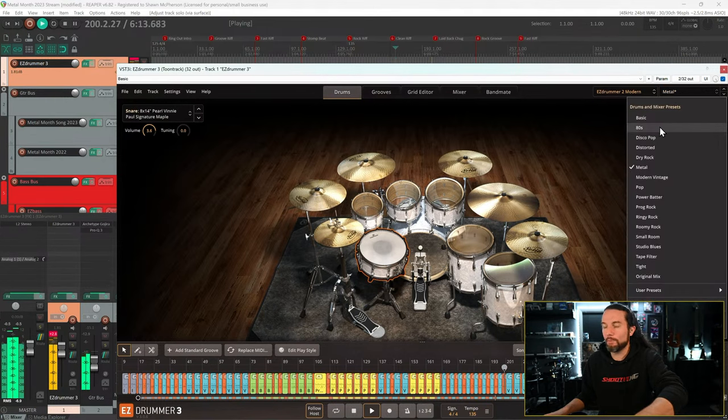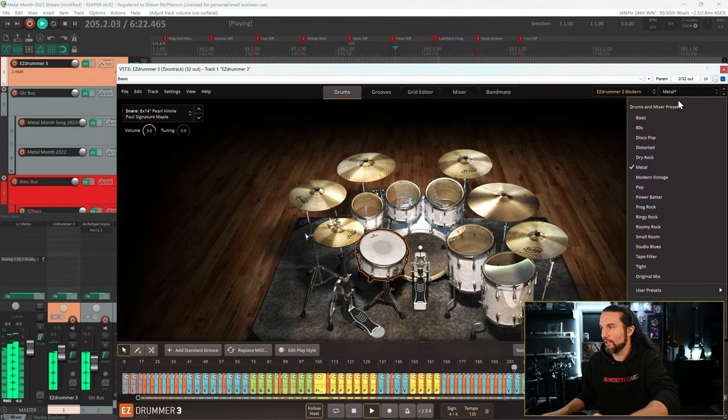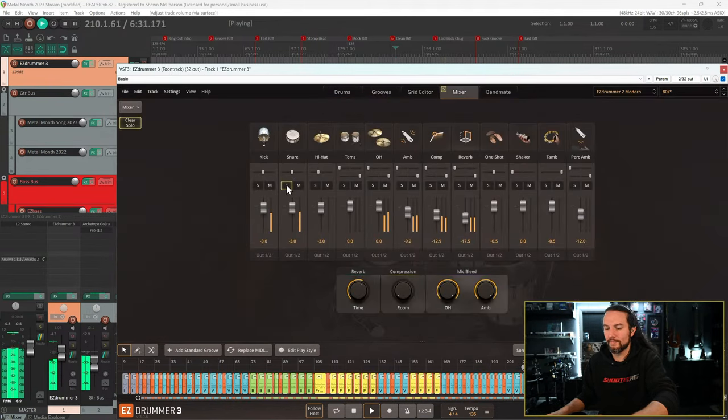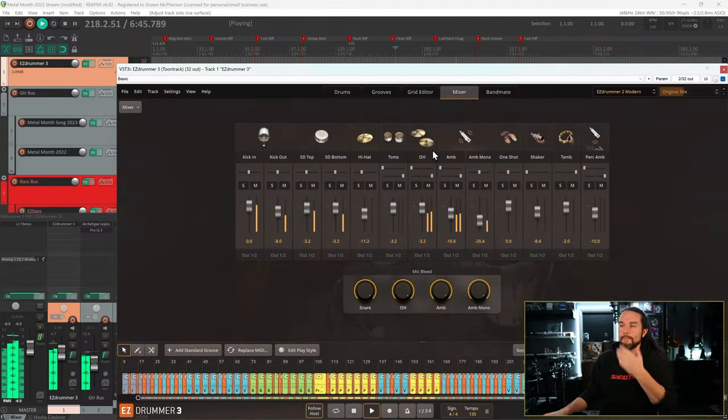And an 80s preset. You want to really accentuate your snare, toss on the 80s preset. Hear it with the room as well. It's a pretty cool snare. So if you already own EZDrummer 2, you already own this. Let's go to original mix. I should try and move a little faster over some of these. 2 kick mics, 2 snare mics, not isolated toms, which is a bummer.